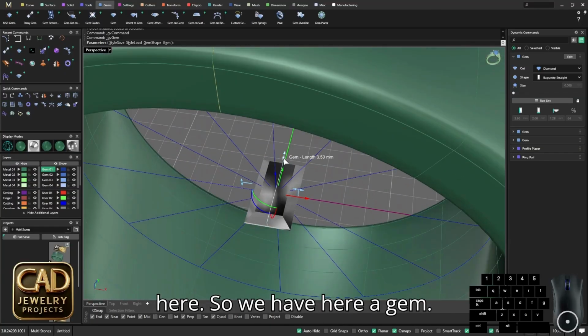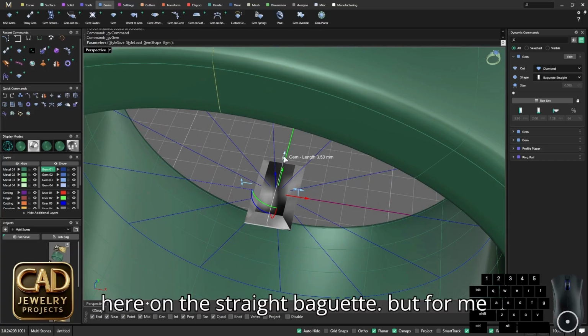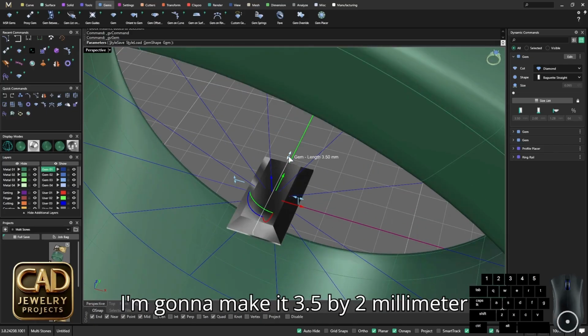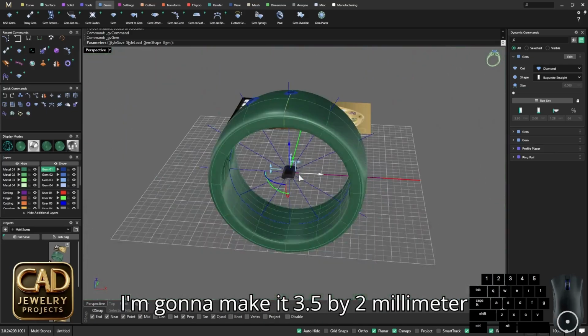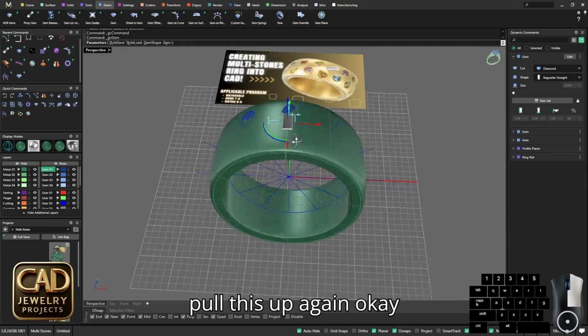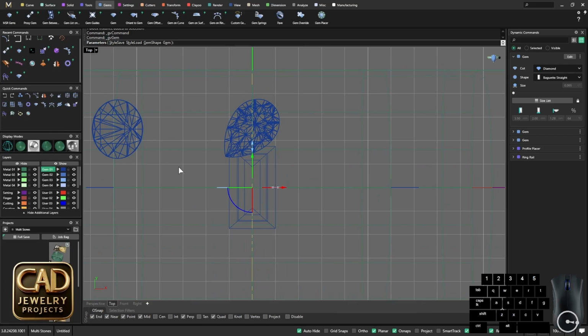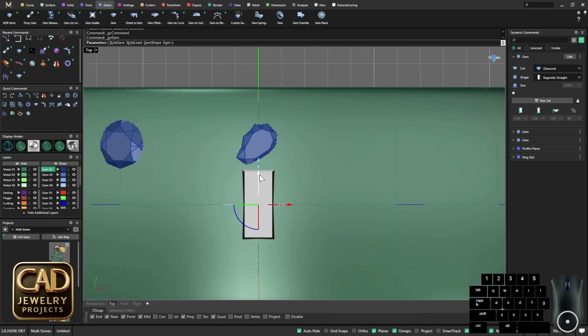So we have here a gem. You can decide whatever size you want on the straight baguette, but for me, I'm gonna make it 3.5 by 2 millimeter wide. Let's go ahead and pull this up again, and then go to top view here. There you go.